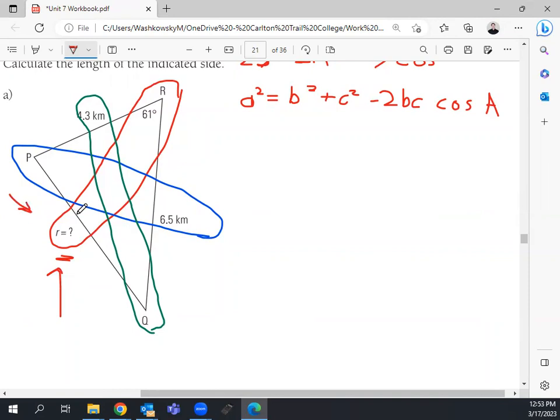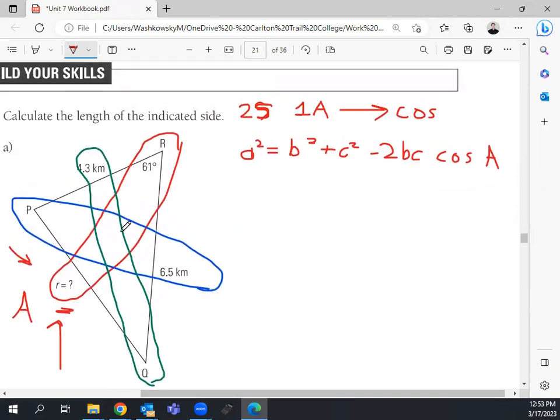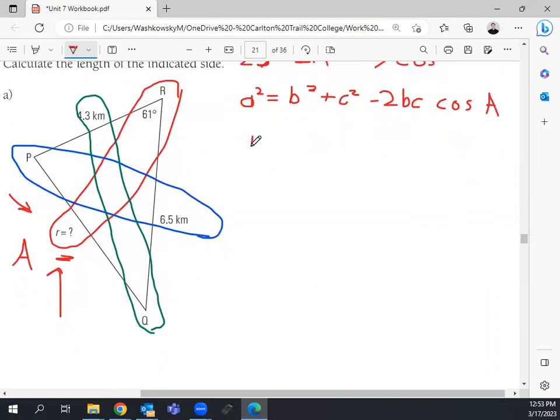So I'm going to say that this is my A. This red I'm doing, that's my A. That's what I'm trying to find. So I'm going to put R in its place. Instead of cosine of A, I now know that's cosine of 61 degrees. So you look for what you're trying to solve. That is your A. If you put the blue one as your A, you're going to have to do a heck of a lot of algebra. If you set this up correctly, you just punch in your calculator and it's pretty much going to give you the answer. We need to make sure we set it up correctly though.